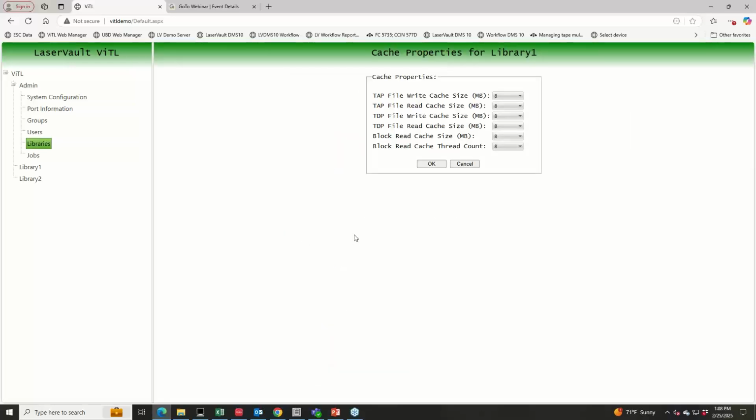Also included are some write cache settings and read cache settings. These are going to apply to your backup speed for write cache and your restore speed for the read cache settings. So you go through here, and when we do installation, training, and configuration, typically done remotely with our technical support installation staff here in Tulsa, we go through these settings and train you how to use them, and help you test which settings perform the fastest backup speeds to disk so that you'll be all set to run your backups when you're ready.